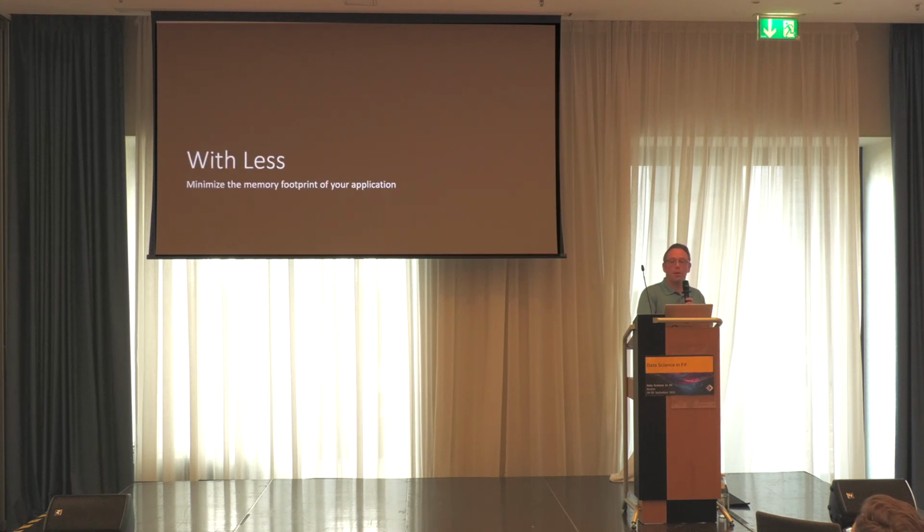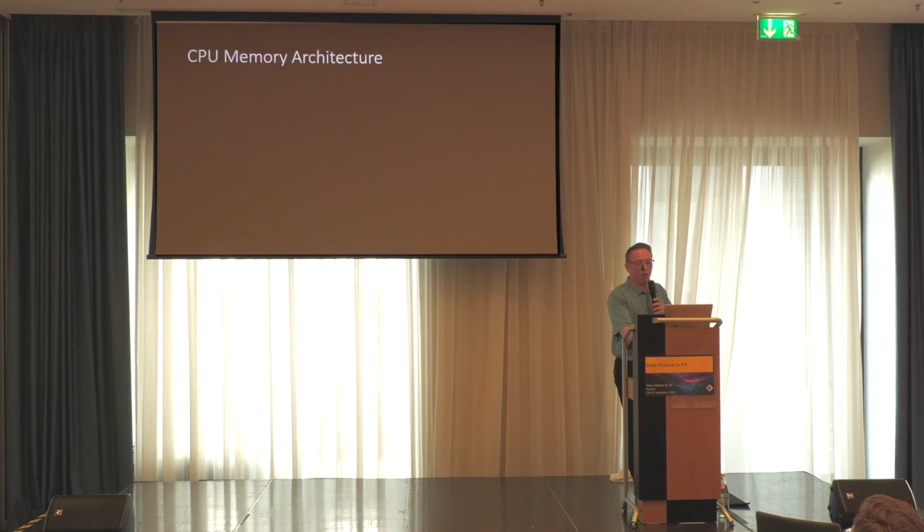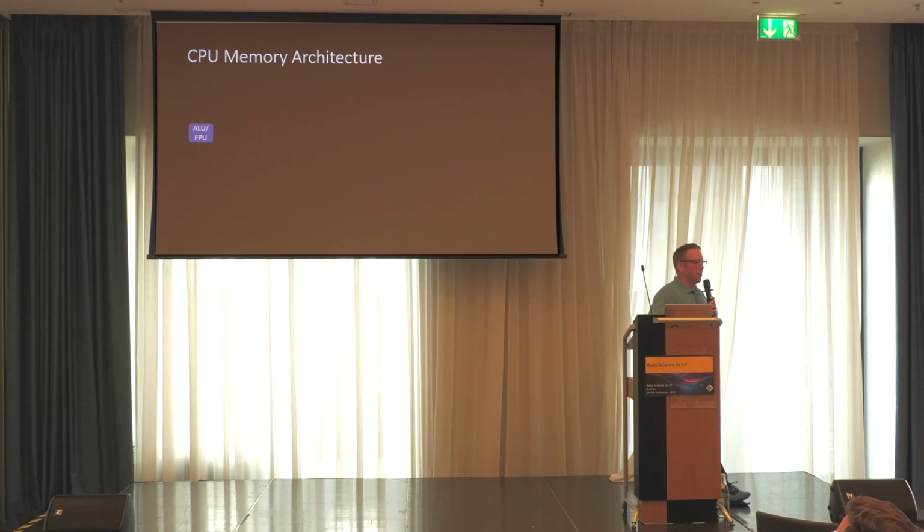Now, let's talk about working with less. And what I mean is minimizing the memory footprint of our program. Why do we care about this? Well, it comes down to CPU memory architecture. At the absolute center of your CPU is a couple of logic units, one called the ALU, or Arithmetic Logic Unit, or the FPU, Floating Point Unit. And those are where the actual instructions of your program are occurring.